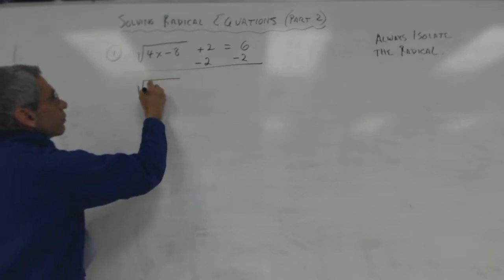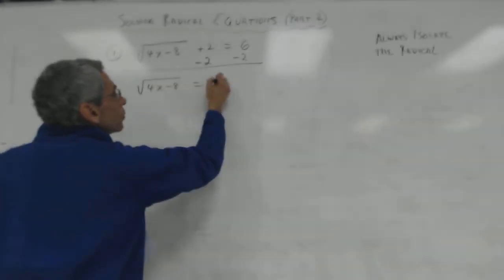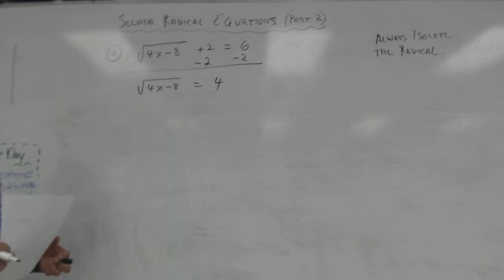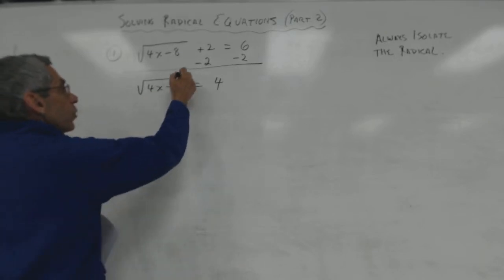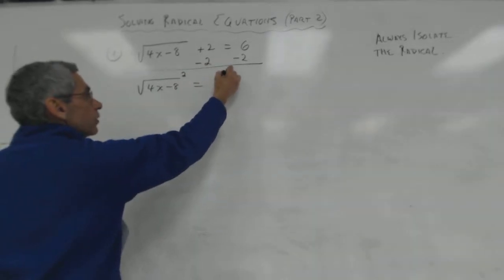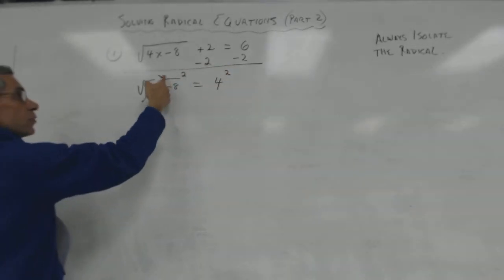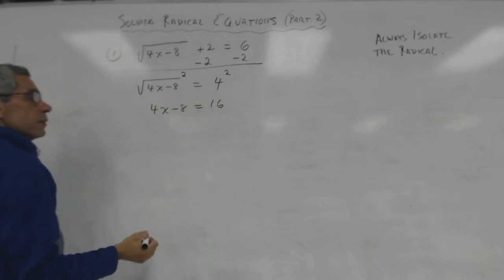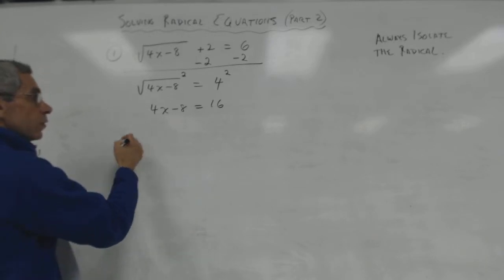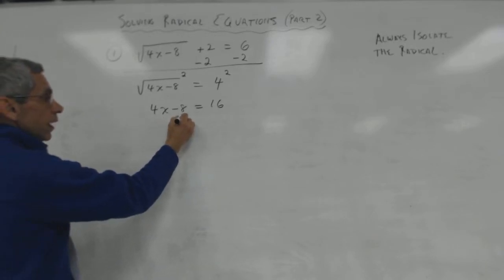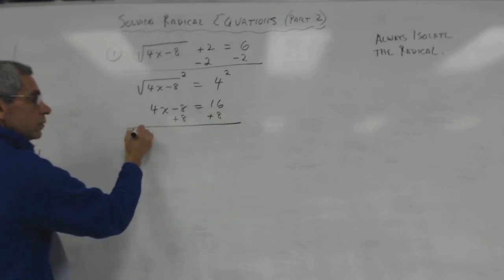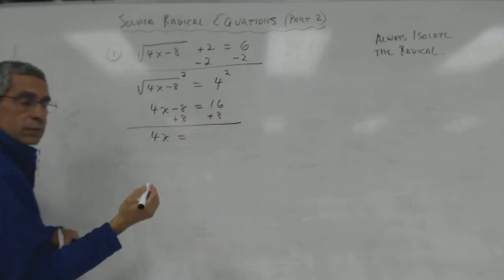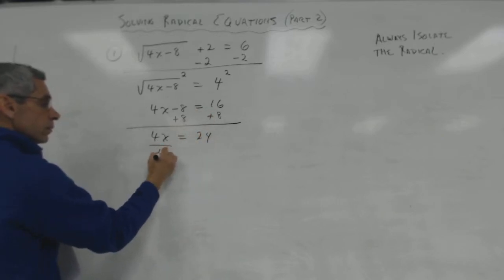So now we have the square root of 4x minus 8 is equal to 4. Now is my radical isolated? Yes. So now square both sides, right? Whatever I do to one side, I have to do the other. That's the golden rule of algebra. So this crosses out that. So now I have 4x minus 8 is equal to 16, right? Okay, Gideon, what do I do now? So now you'd add 8 to both sides. That's 16 plus 8, that's 24. And so then you divide it by 4 and you have x equals 6.